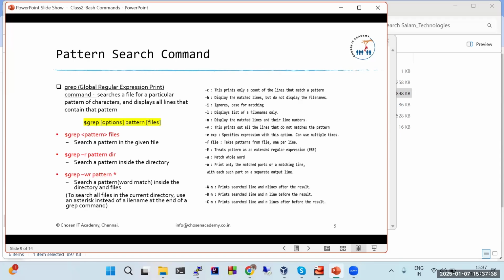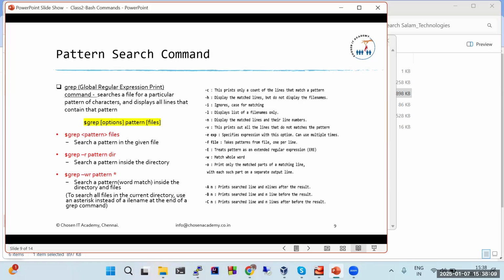So if you want to print 2 lines after a matched pattern, for example, if you have a pattern called say Qatar in a big log file, which is not a regular scenario, but I'm just giving an example, and we want to print just 2 lines after that pattern, you can use capital A. You can remember it's after.